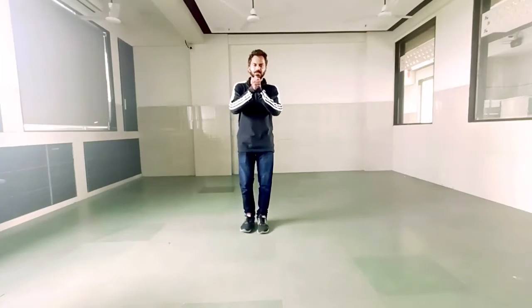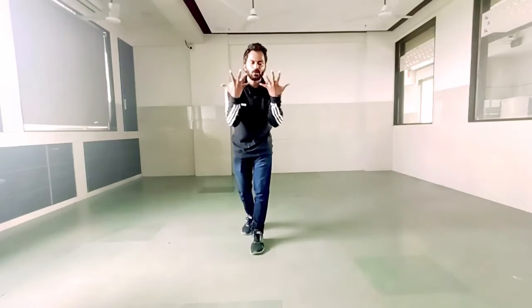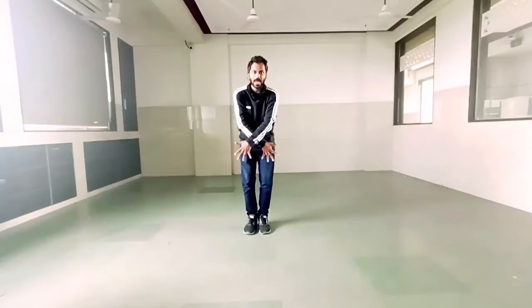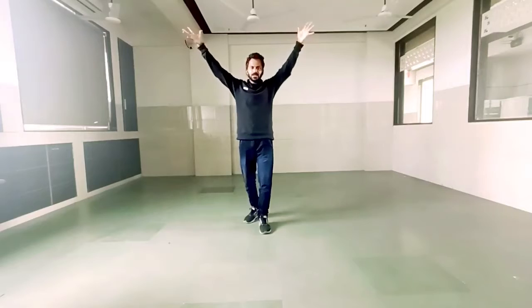Now after this, I'm showing you the hand movement first. Just keep your hand like this. This is called jazz palm. Now what you want to do is just cross both your hands down. Shake it for 4 times. 1, 2, 3, 4. And 4 times up. V position. 1, 2, 3, 4.